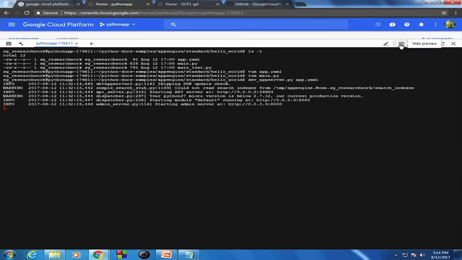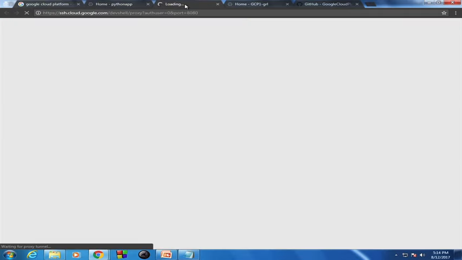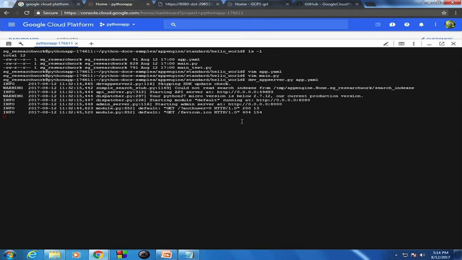So if you go to the web preview, you can see that a hello world message has been printed here, and at any time you can also shut down this development server.